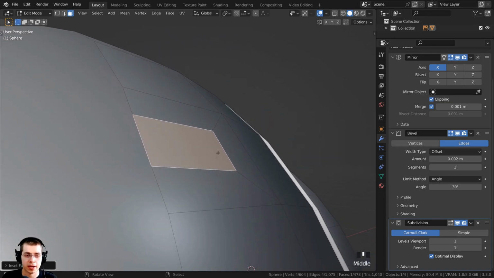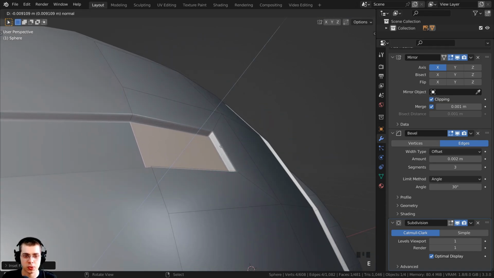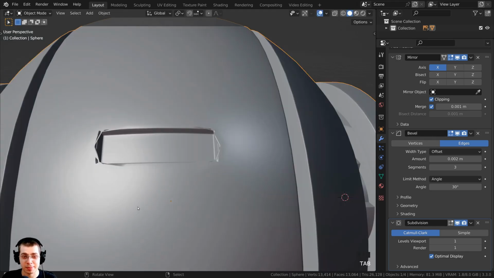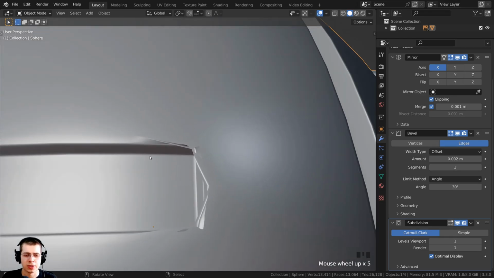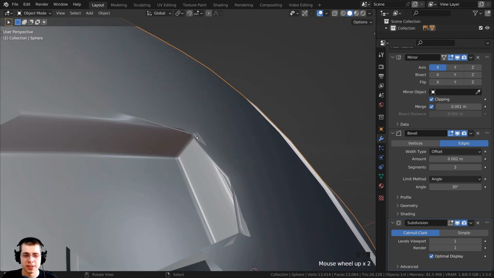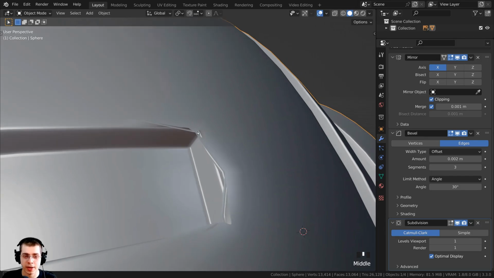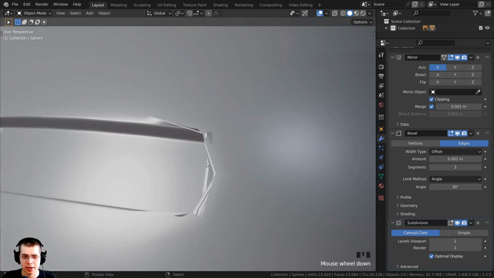Now I want to extrude it back in, so I'm going to press E to extrude. We're just going to bring that in probably about that far and click to place that there. All right, so if I press the tab key now to go back to object mode, you can see there is a problem here. And this is because of the subdivision surface modifier. So the subdivision surface modifier adds more geometry and it smooths out the mesh. But you can see there's a problem there. There's kind of a glitch there.